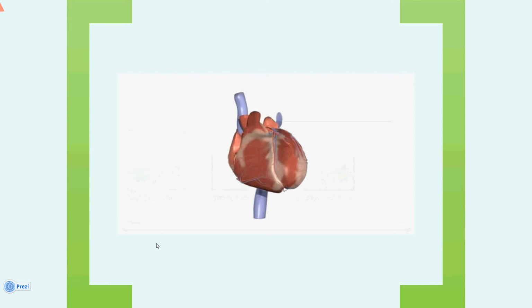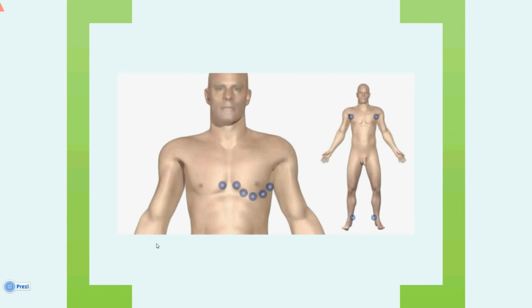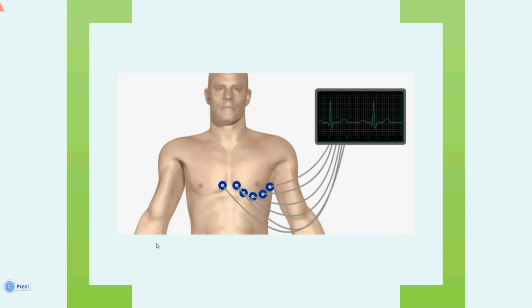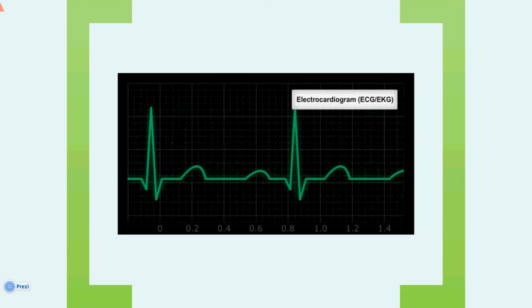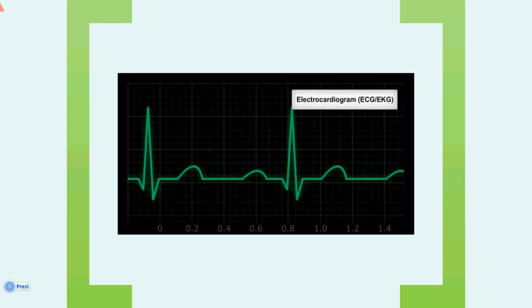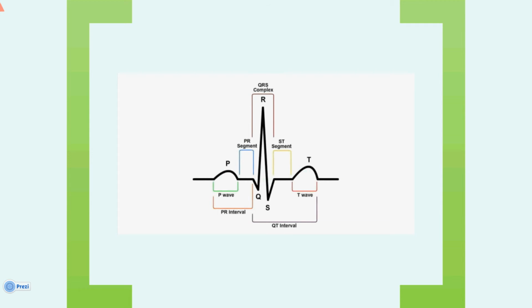The heart's conduction system controls the generation and propagation of electrical signals, or action potentials, that cause the heart's muscles to contract and the heart to pump blood. This electrical activity can be measured at electrodes placed at specific points on the skin, from which a composite recording is produced in the form of a graph. This recording is known as an electrocardiogram, or ECG, sometimes referred to as an EKG. It is a tracing of the overall electrical activity of the heart, resulting from the propagation of many action potentials.